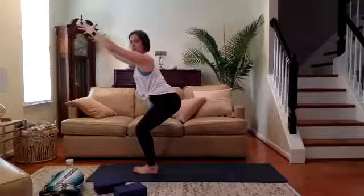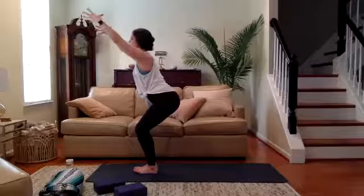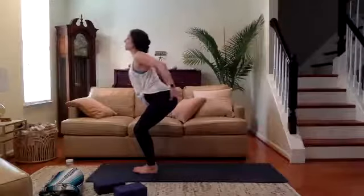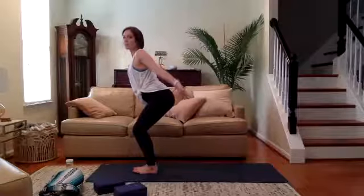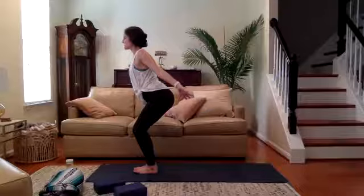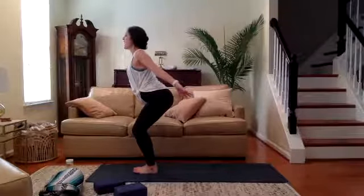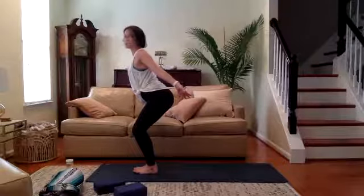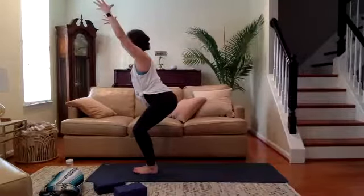Option here to peel your toes up off your mat. Take a breath in here. Exhale, chair with airplane arms. Send your fingertips to the back of your mat. Now rotate your pinkies in, thumbs up towards the ceiling. Opening up through your heart space. Externally rotating your shoulders. Inhale, chair, sit 1 inch lower.